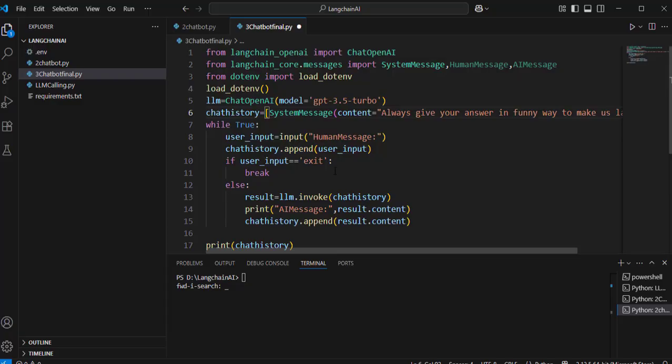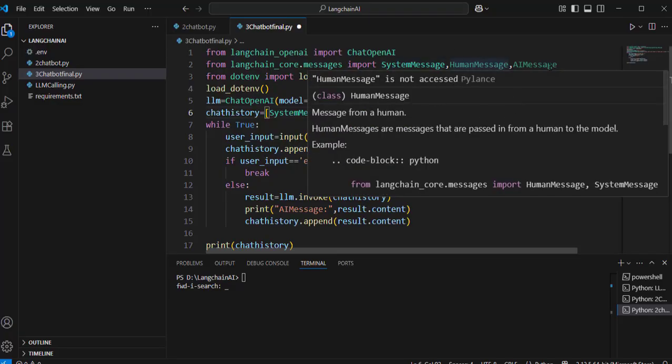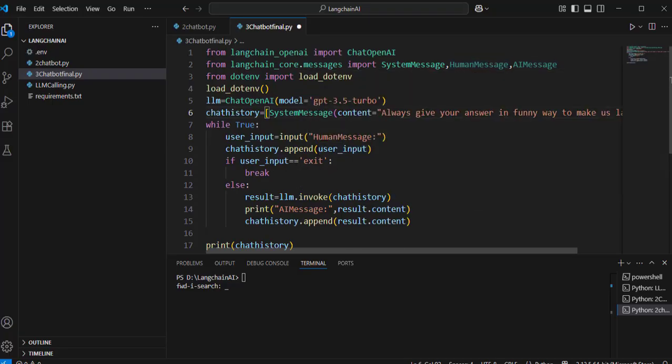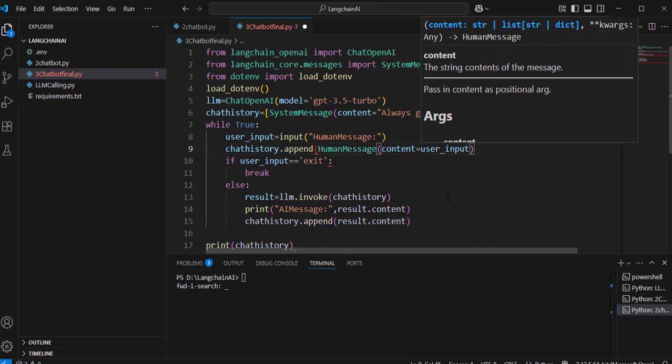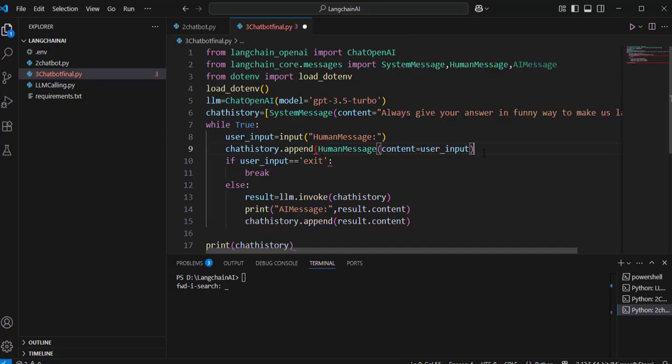Now, when I'm taking the user input, I will label it as a human message. So here I write HumanMessage with content equal to user_input. That's it. I am labeling the content of the user input as a human message.